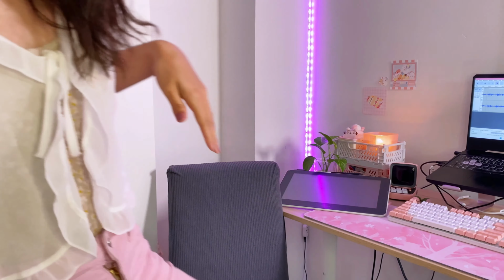This is the first item. These are high-waisted jeans. I don't have any actual jeans because I only have, wait, let me show you. I don't know if you can see, but I only have these kind of colorful pants, but I don't have a staple like this, and I think it's super important to have at least one because you can obviously style it if you want something more out there, but at the same time, if you need something more casual, it's just perfect.